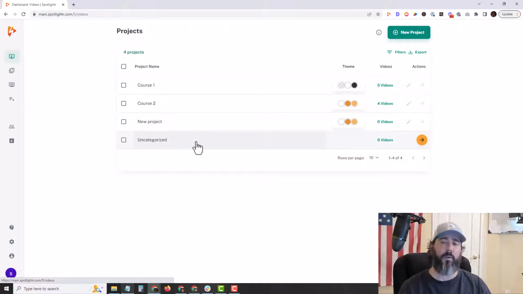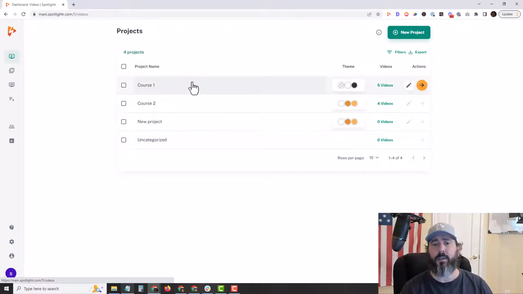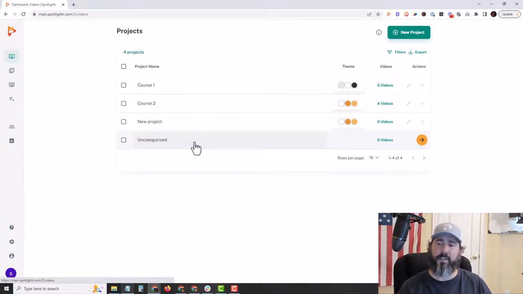So moving over from version 4, if you have groups already created, they will be converted into projects. So if you have 5 groups with 5 videos in each one, those will be converted into 5 projects, and the videos will stay in those projects. Any videos not in a group will be added to the uncategorized project, where you can move them wherever you want, or you can keep them uncategorized if you'd like. Okay, that's enough on that. I think it'll make a lot of sense as you log in and see how your videos are organized.